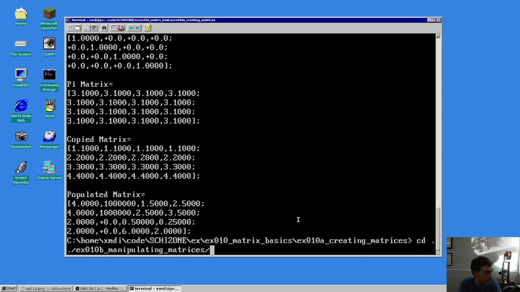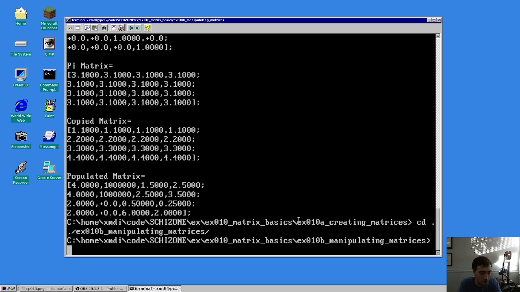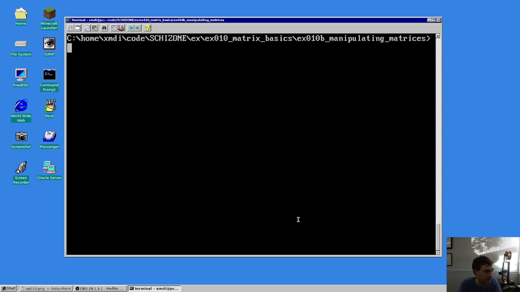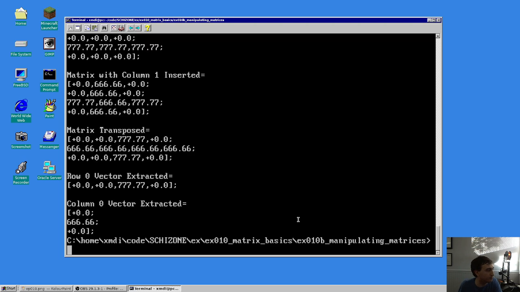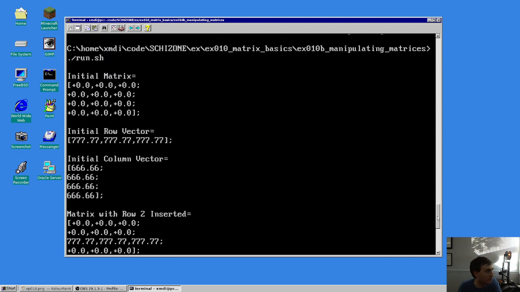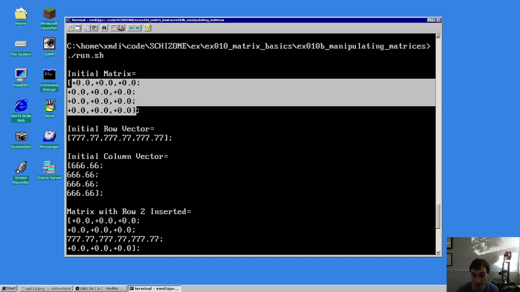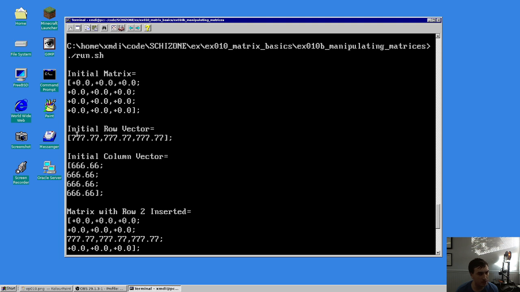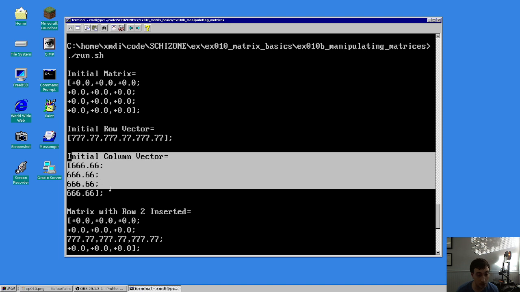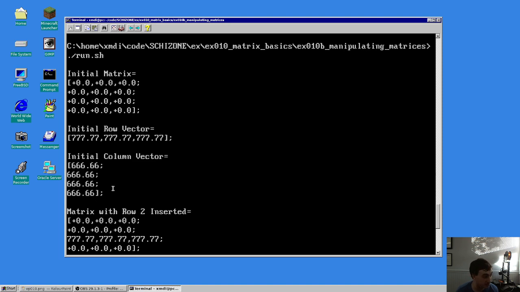Next example, example B. So let's see, this was, oh yeah, manipulating matrices. This is easy. I'm just going to run the code. I'm not going to even bother looking at the code. Let me clear everything and run that again. So our initial matrix, you can see, is just set to 0. I've defined that to be a 0 matrix at the beginning. Our matrix is obviously a 4x3 matrix, and I've got a 1x3 row vector of just 7s, and I've got a 4x1 column vector of just the number of the beast.